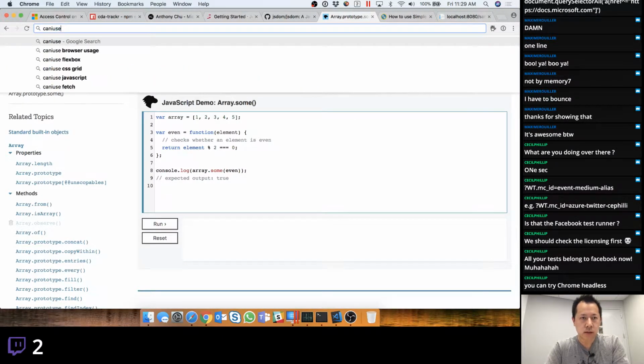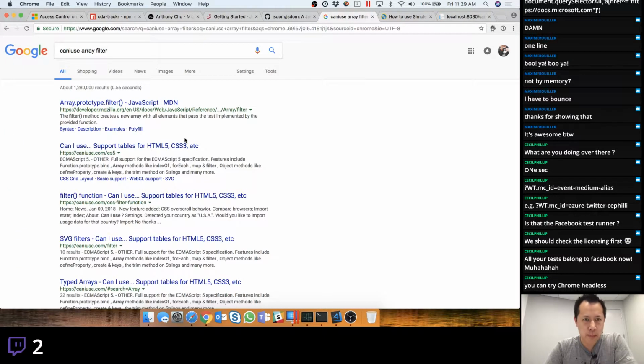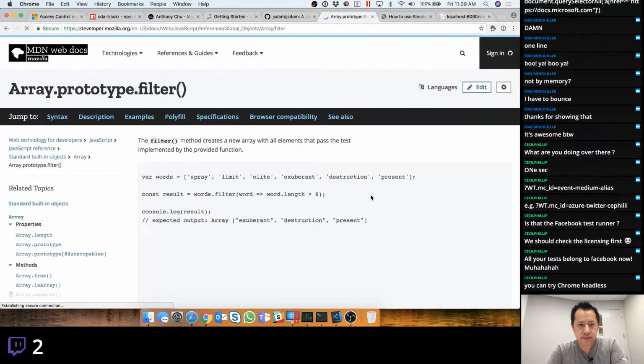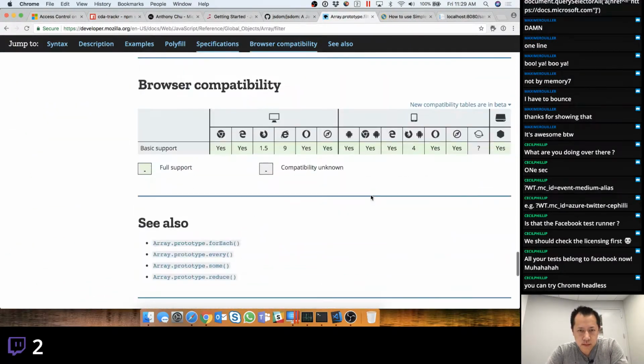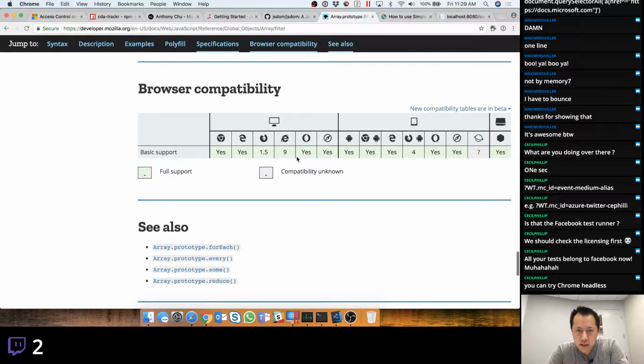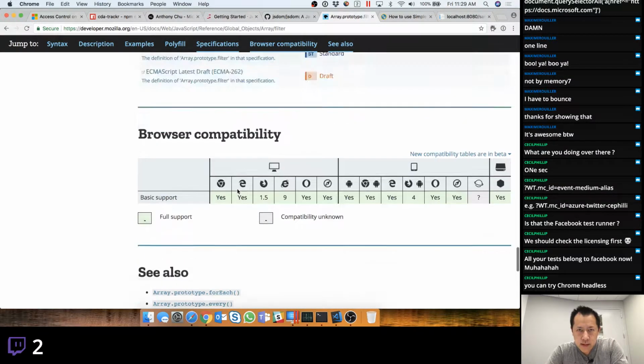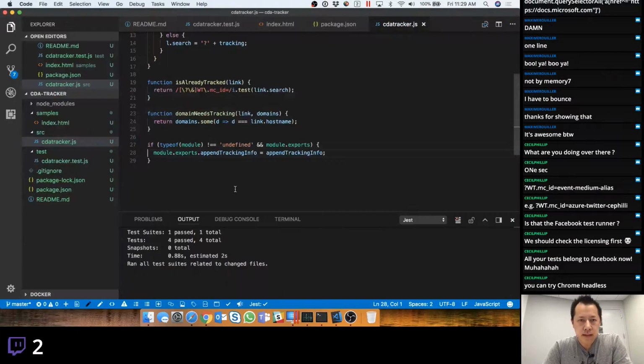Can I use array filter? Says I can use it. So that thing must not be an array.